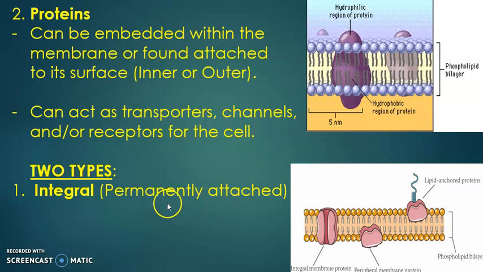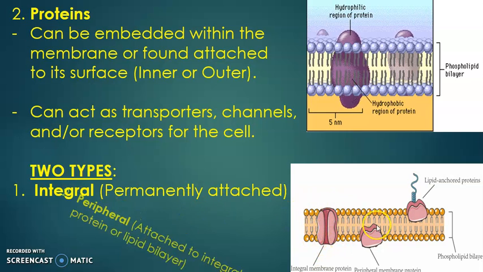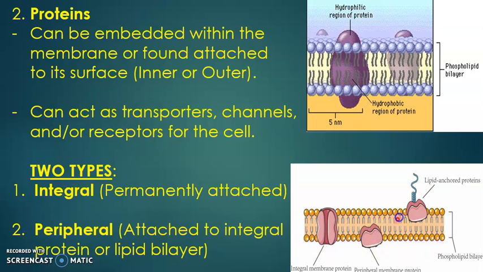So based on where the proteins attach themselves, they fall into one of two categories. The first one here being an integral protein. So they are permanently attached, so you can see how they're embedded within the membrane all the way. And the other ones I showed you over here that are attached just to the inside or outside surface, we call them peripheral. Peripherals are always towards the exterior. All right, so they're going to either be attached to the lipid bilayer, like you see, or sometimes they may actually be attached to an integral protein as well. It depends. The point is, you will not see them going through and penetrating the entire lipid bilayer.